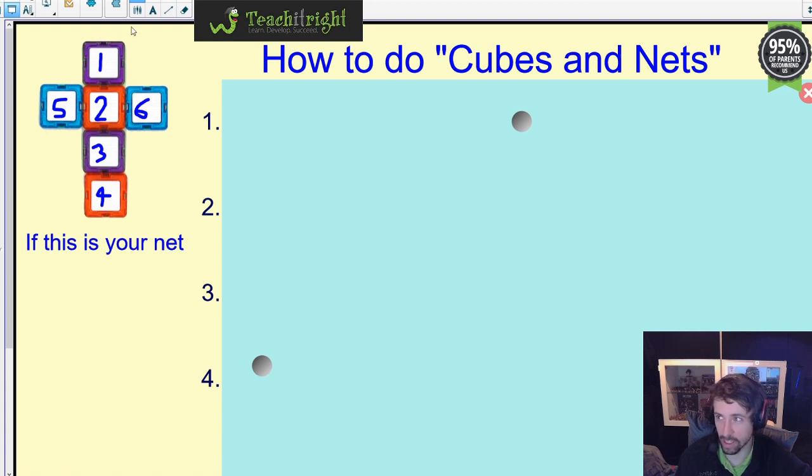And cubes and nets, just so we know, is probably one of the ones my students find most difficult for all the NVRs, and that's both for CEM and for GL assessment. Cubes and nets always tends to be a bit of a sticking point. But don't worry, because we'll talk through it. We've broken it down to small steps, and hopefully you'll find it thoroughly accessible.